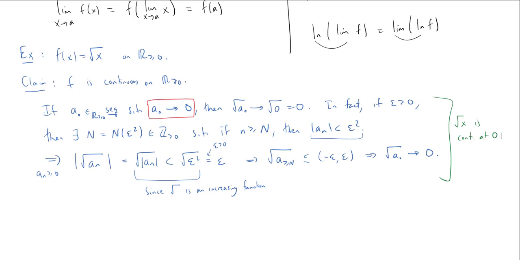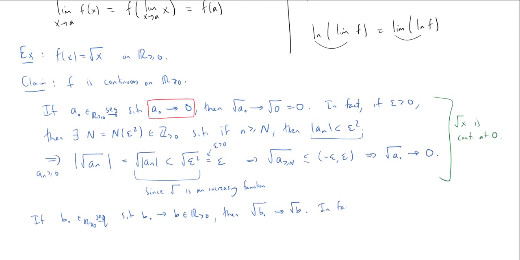Okay, so let's see if we can get that going. So let's assume now that I have some non-negative sequence. So maybe I'll use a different name for it now. So how about we'll call it B. So if B dot is a non-negative sequence such that B dot converges, well, I don't know, to some B which will be a positive number. Then, well, our claim is that the square root of B dot is converging to the square root of B.